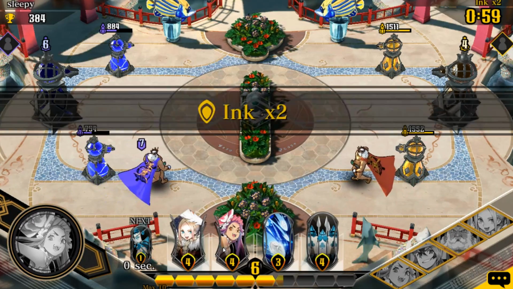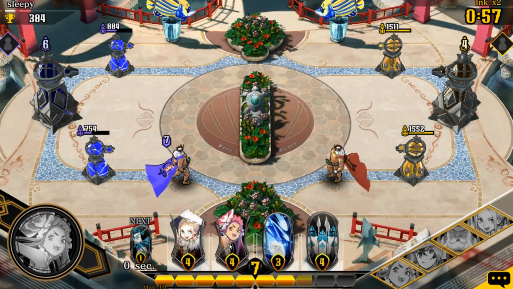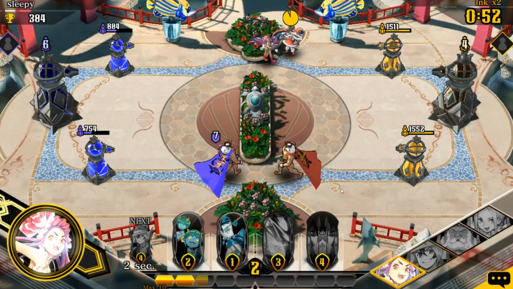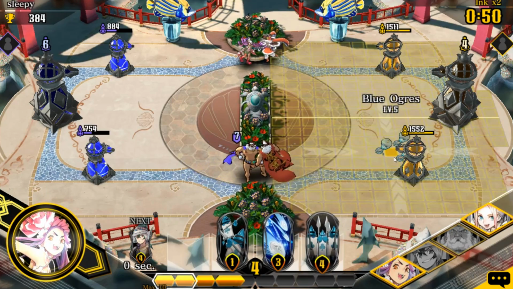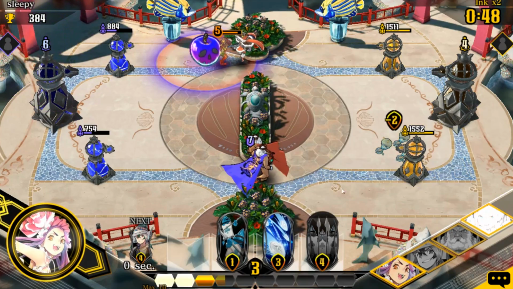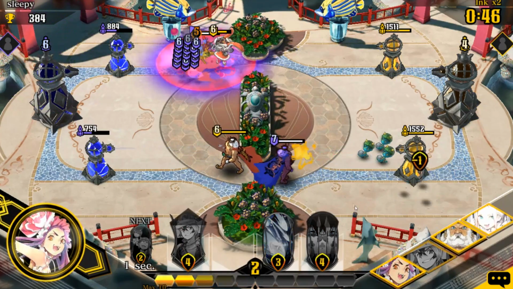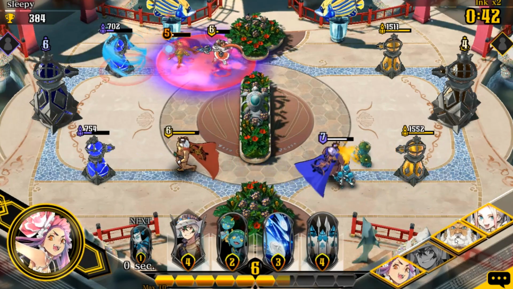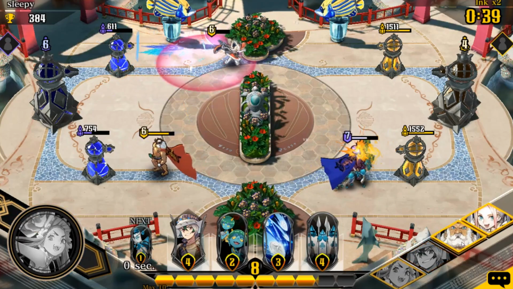I'm just, oh, ink ×2. So you know what? It's time to let go. So I'm actually gonna go ahead and throw Karen up there along with the Red Riding Hood in her back. And then Ogres, I'm going to wait a little while, and then we'll go ahead and cast them. Oh my goodness, all that poison up there at the very top is super annoying. We're going to lose both of my units there, but you know what?